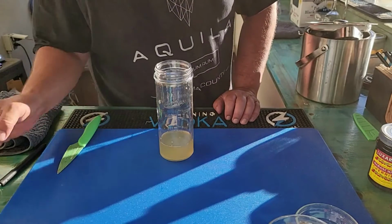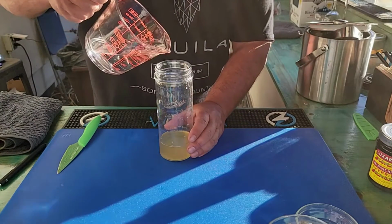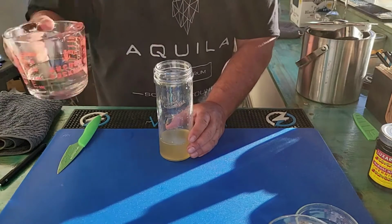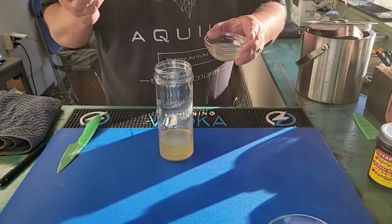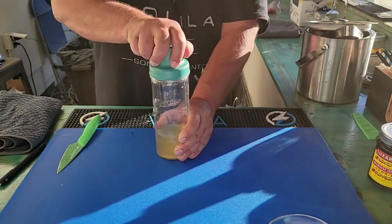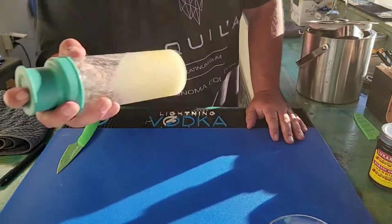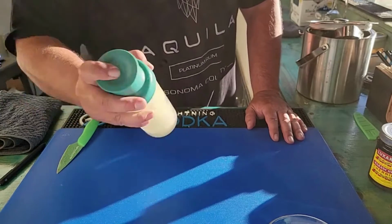And then from that, we're going to go ahead and add in 1 part simple syrup. Simple syrup is going to be another 15 milliliters. That should be enough right there. Then we're going to add in 1 part egg white. And we're going to dry shake for a good 60 seconds. We want to get everything emulsified inside the shaker.